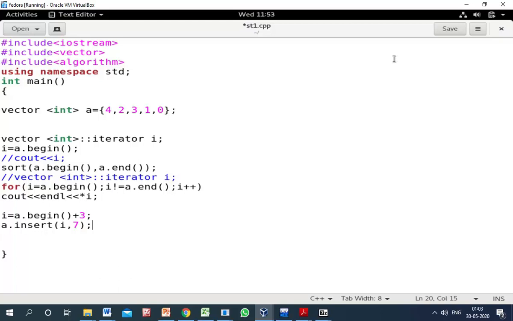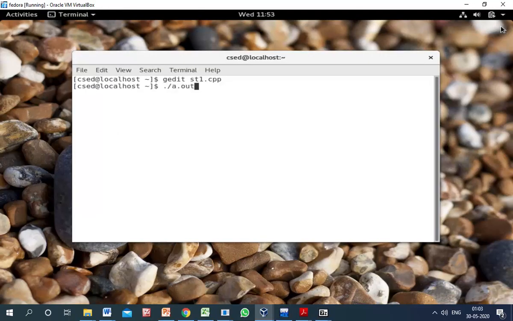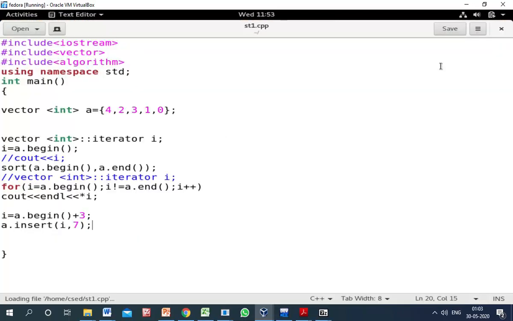Save it. I have not printed the value, so let us print the array again.